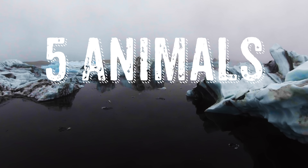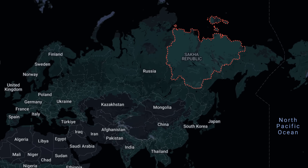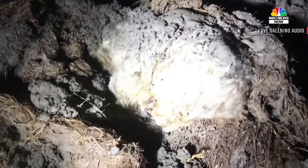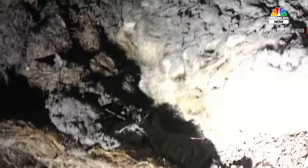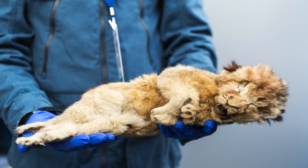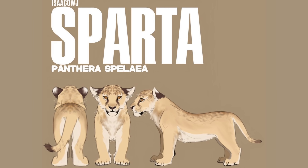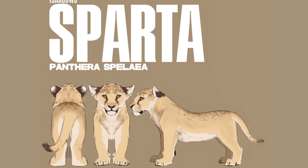These are five animals discovered frozen in time. First up, one of the smallest and yet most fearsome animals: a cub cave lion. Just a few years ago in 2017, locals of the Yakutia Republic in Siberia discovered something remarkable while exploring an area covered in thick ice — a Eurasian cave lion, an animal that people knew about only from fossils. The cub was named Sparta and was estimated to be only one to two months old at the time of its death.